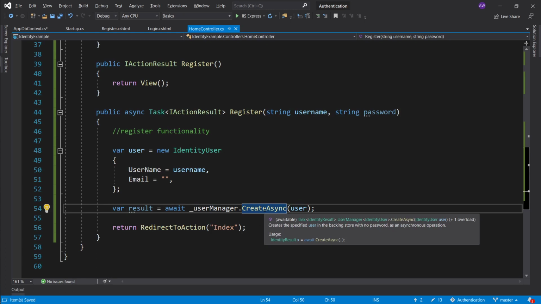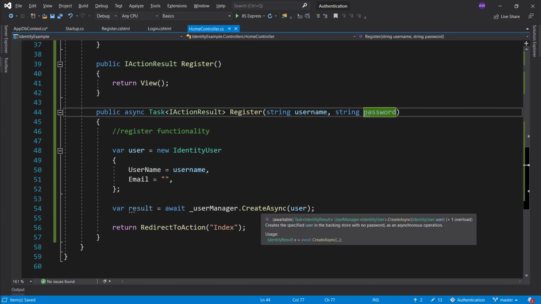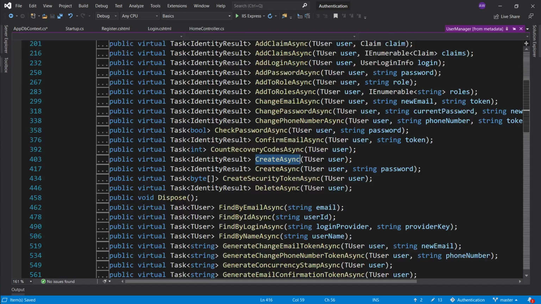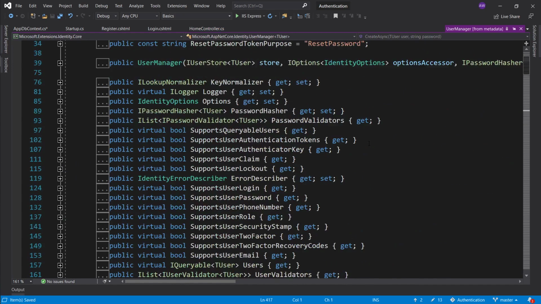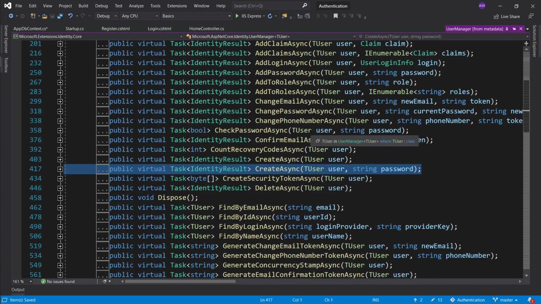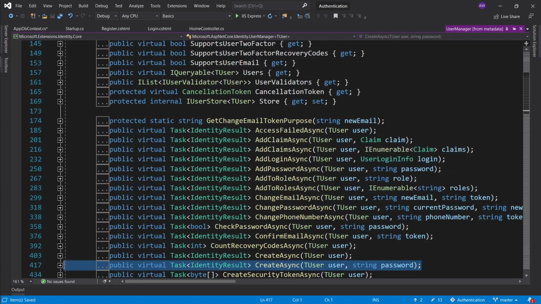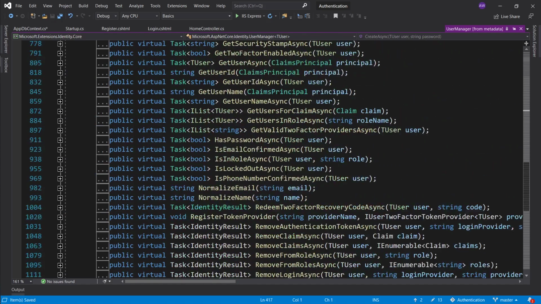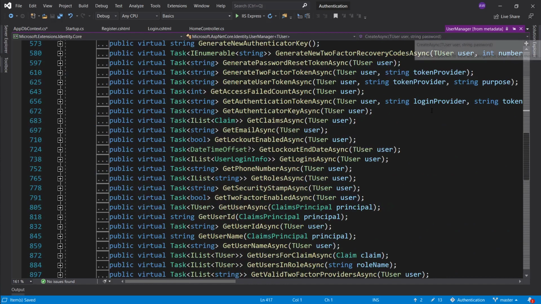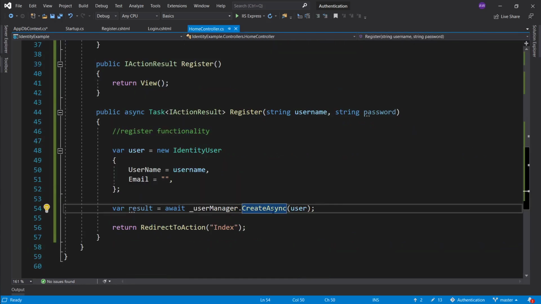Okay, so at this point we have created a user, but what do we do with our password? We don't know what to do with it. Well, there is another function that this interface exposes out of all the other functions. You can go ahead and read through them, I encourage you, just so you're aware what UserManager can do for you. It can do stuff like add claims, add the user to a role, add a password to the user. You can do all kinds of stuff. Just read through this and it will give you an idea for when you want to use this UserManager, when you need to inject it, or the kind of stuff that Identity provides you with.